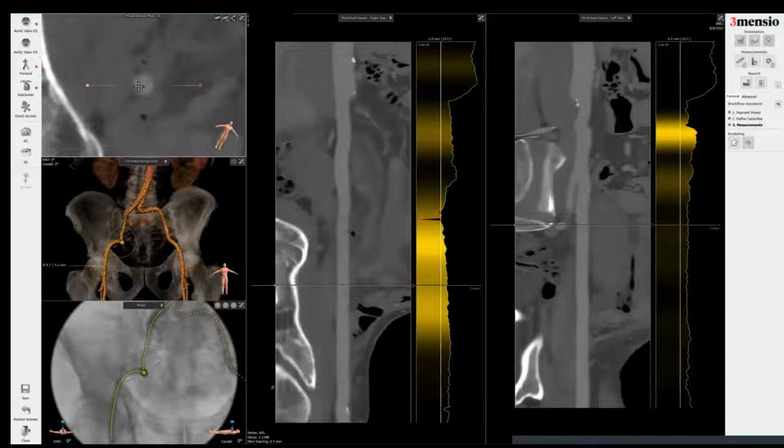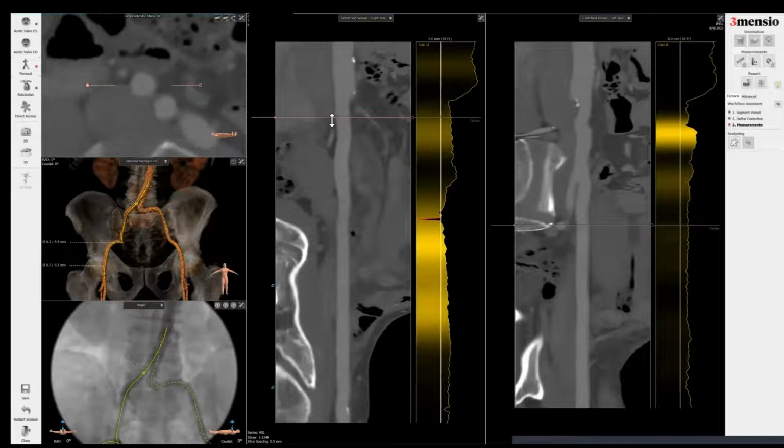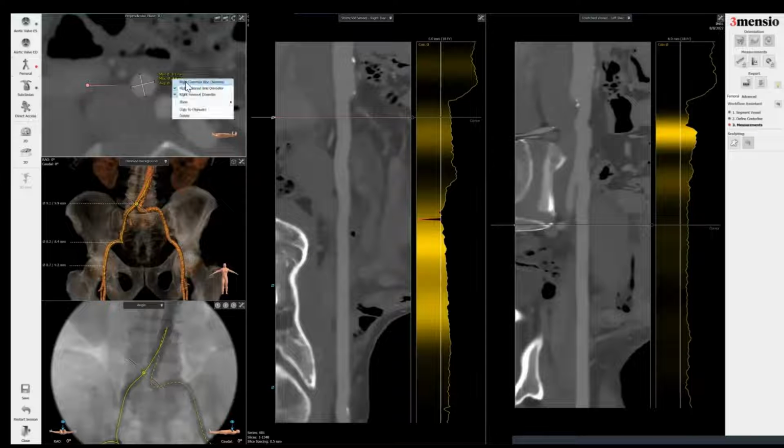I typically pick the narrowest portion because that's what's most important from an access standpoint. And I do the same thing again with the ruler twice. This is the external diameter. And this patient is pretty straightforward access, so I can just go to the common iliac artery rather. And I pick the narrowest portion. Usually I look at the aortoiliac bifurcation because that tends to be most calcified and narrow.